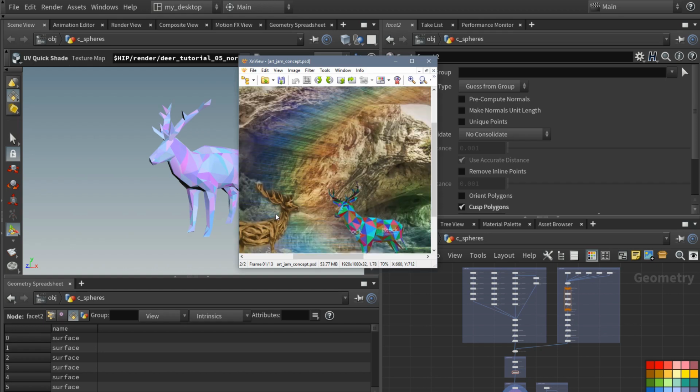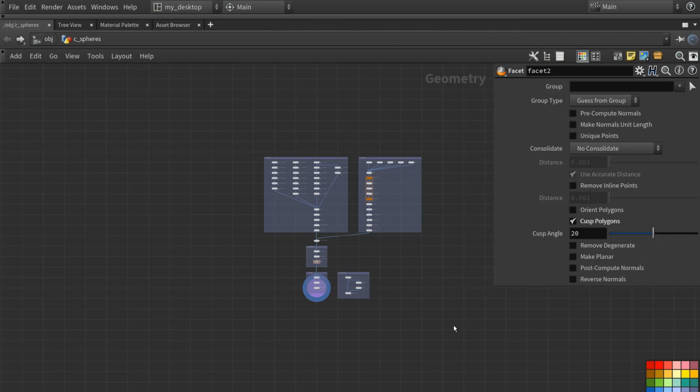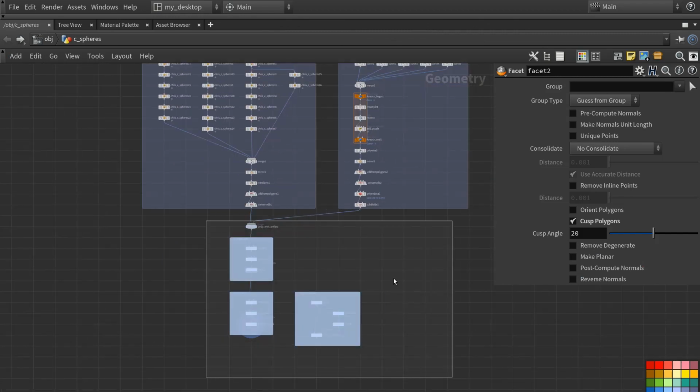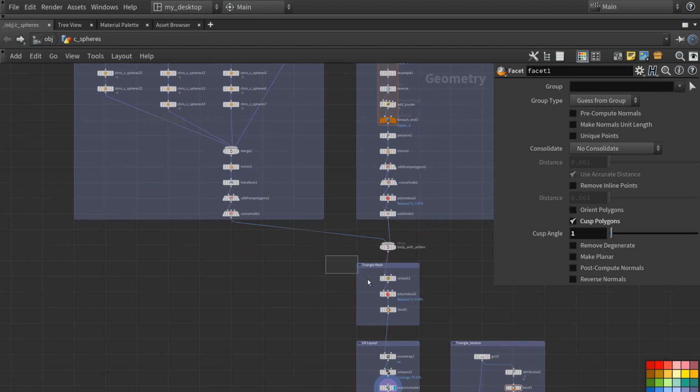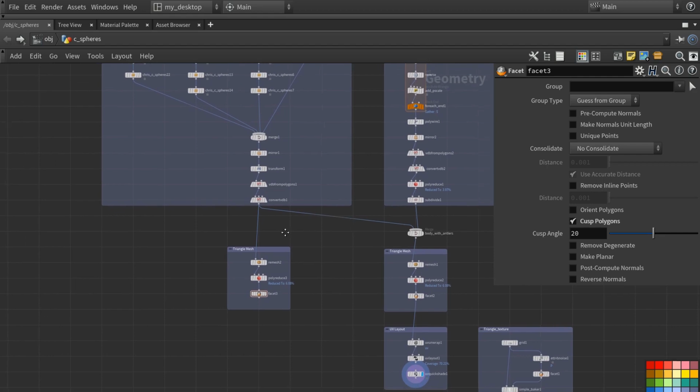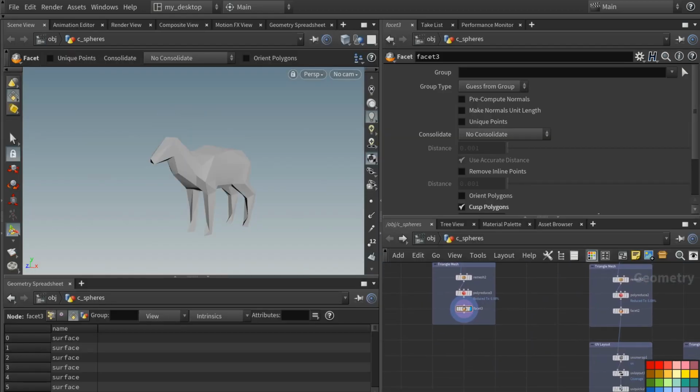Next I want to do the driftwood version of the deer. So I'm pushing this aside and I'm branching off from the convert to VDB node and copying over the remesh, poly reduce and facet nodes.